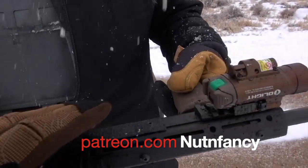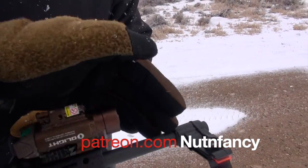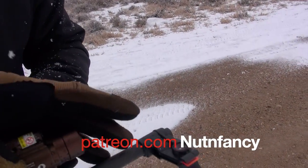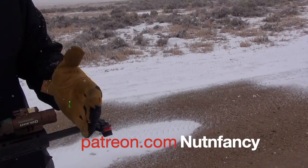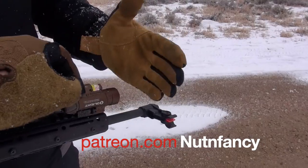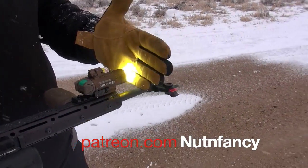So, by the way, that is an Olight Baldr, CR123 powered. So it's an integrated green laser and light combination. And it's not zeroed for the gun. I have it for tonight, just for lighting purposes. There's a laser on it, it's just in laser mode right now. But if you come here, that should be both. That's a laser light combo. Hard to see the laser with the lights.